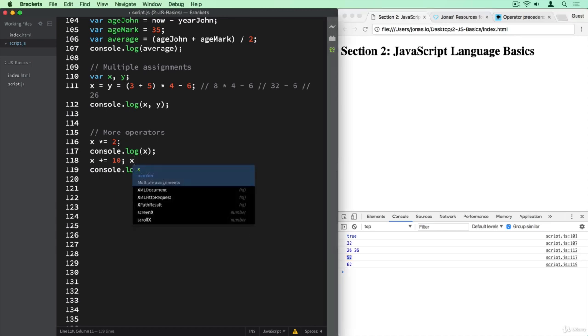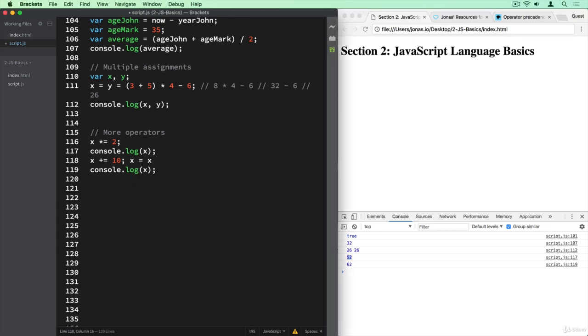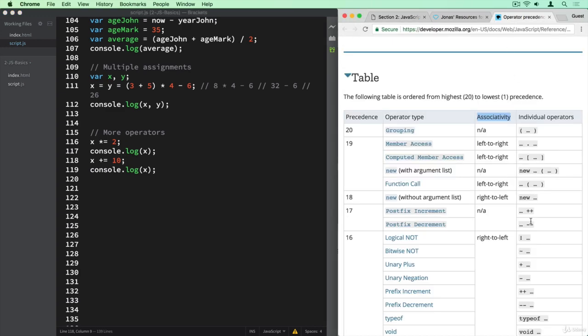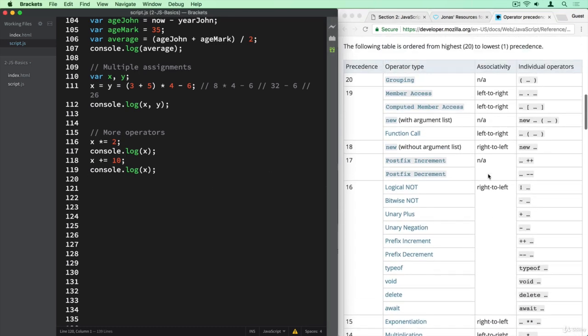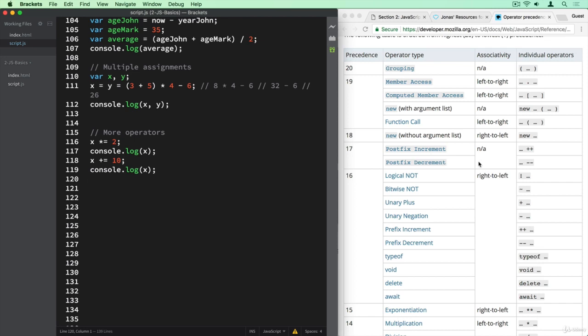So it's the exact same thing as writing x equals x plus 10. All right? So that makes our lives a bit easier. And these operators, you have them down here in the assignment section, because they are actually assignment operators, just like the normal assignment operator.